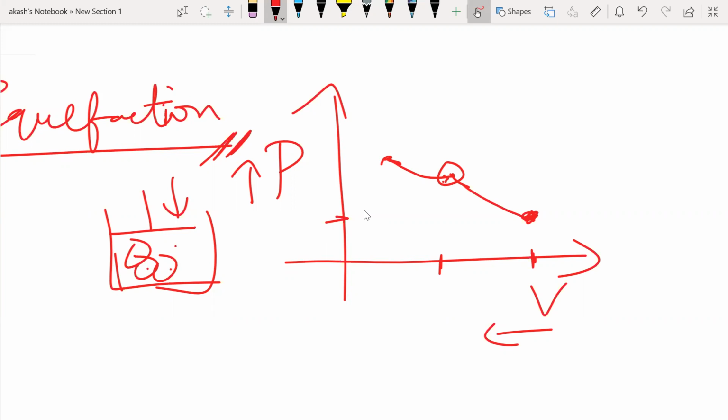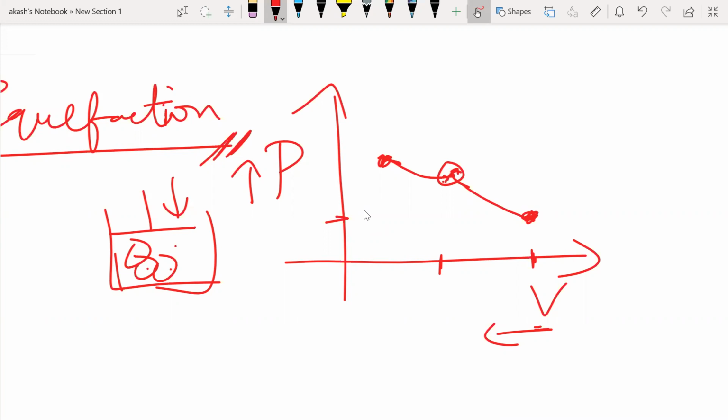Now, once the gas molecules have gone to the liquid state, irrespective of how much ever pressure you supply, the volume change is going to be negligible, is it not? Because liquids are almost incompressible. So after this is the point where the liquid state starts, I mean, all the gas molecules have converted into the liquid state. This is the point where the liquefaction started.